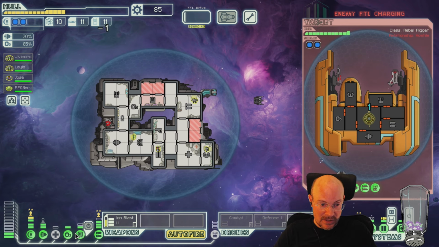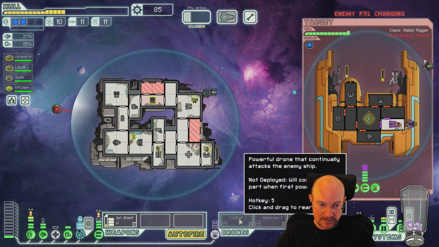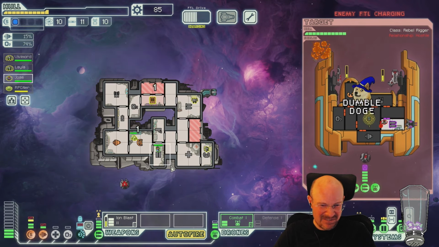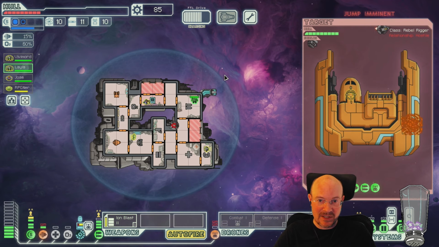Okay, I have to hack this guy's weapons, actually. They're too overpowered. I should have desynced them. Let's go for it. Maybe we can actually stop him from running. The piloting one is good. Zero dodges. Thanks, game. Did he get out? He flacked my drone, so I can't stop him.